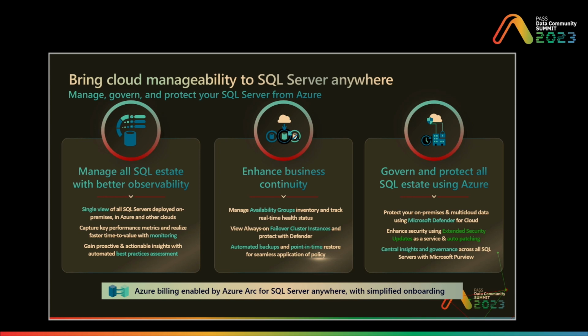So getting you key performance metrics, and that's what Lance and I are going to go through, giving you proactive assessment of best practices, and then from a purview standpoint, giving you insights into how you can do data governance. Other capabilities which were discussed in the other, and also Defender to secure your data assets. Other capabilities are extended security updates, failover clustered, availability groups, which were covered in yesterday's session. We'll leave that for now.